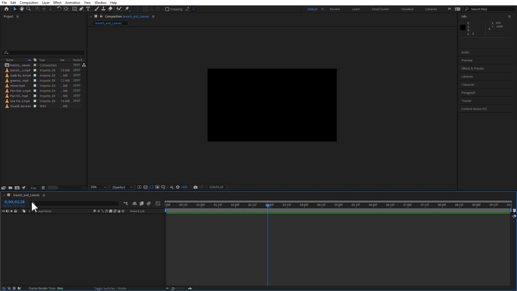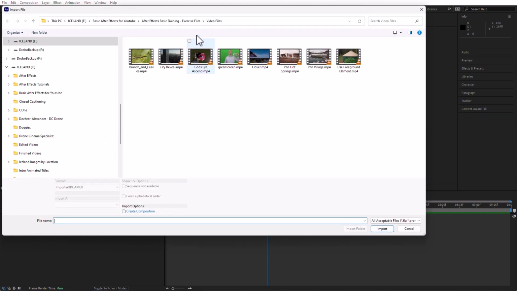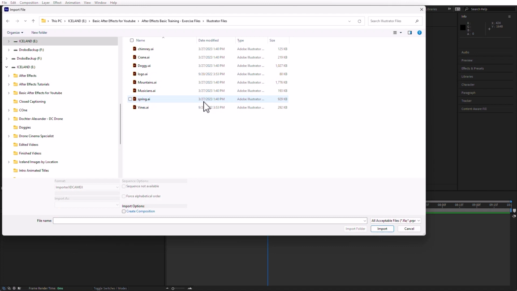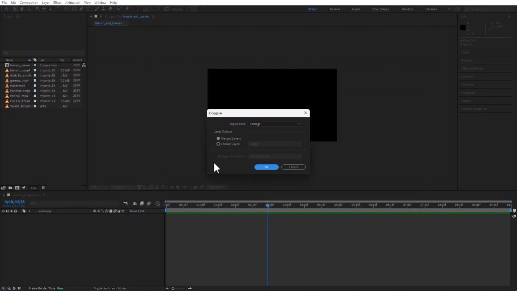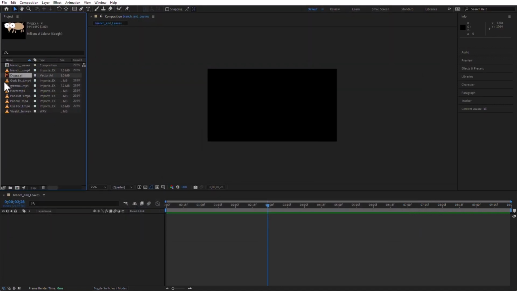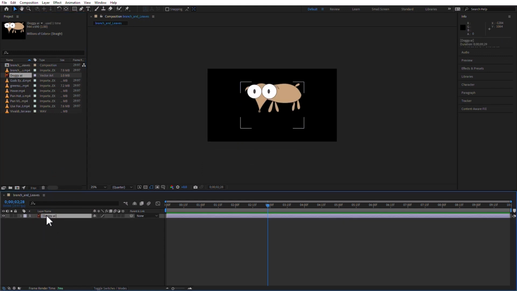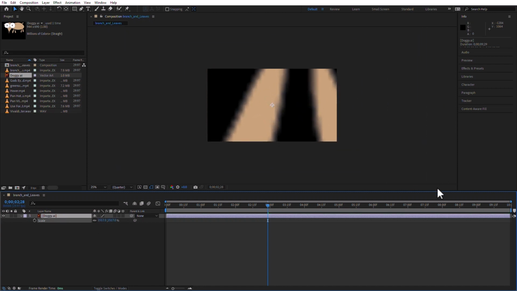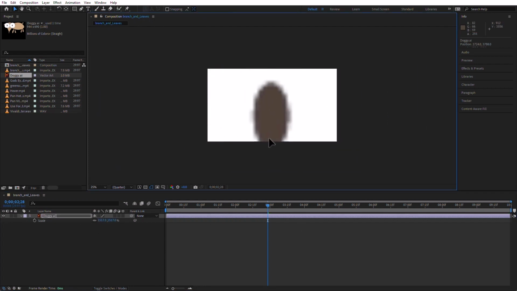So there is an issue with that. Let me select all of these guys and delete them. I'm going to bring in an Illustrator file, let's say the doggy. Illustrator files are vector. I'm just going to merge all the layers and put it in the timeline. So this is a vector layer. In theory, I could make this as big as I want, and it's not going to look pixelated because it's not made out of pixels. Well, you can clearly see that that's not the case. This is looking very pixelated.